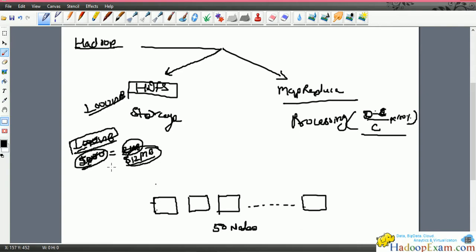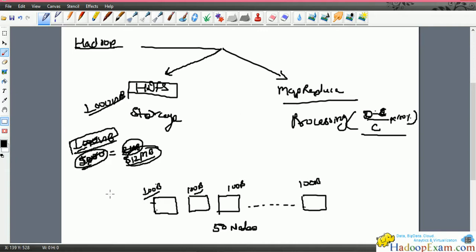So what happens is, I have 50 nodes. Each node can hold 100 blocks of the file. So 100 blocks here, 100 blocks here, and each block size is 512 MB, almost half a GB.